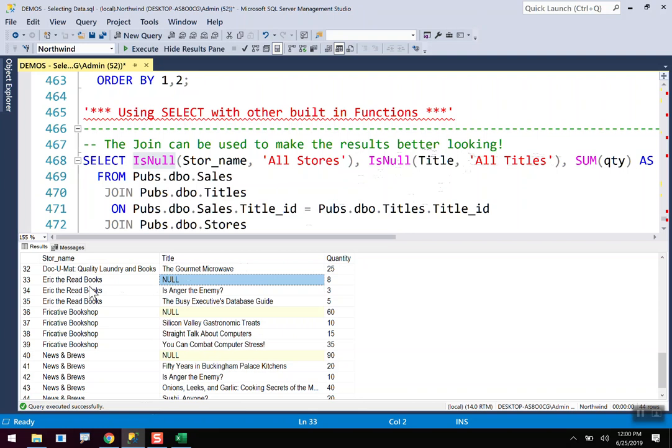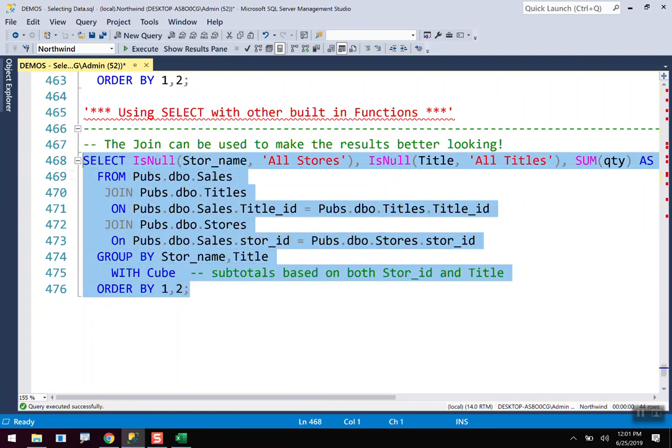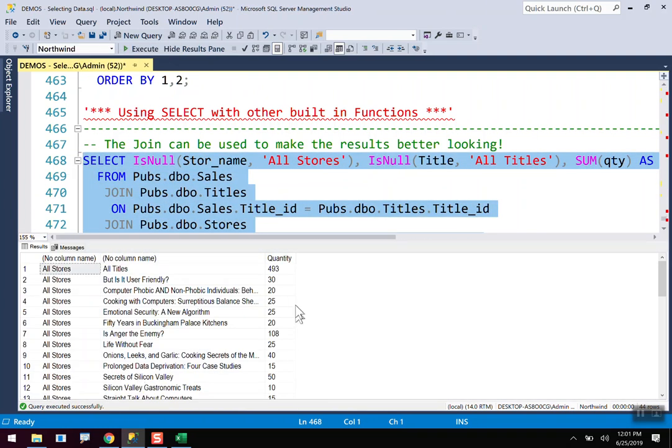For the Eric the Red books, regardless of the title, so for all titles, what was the quantity? That would be 8. If you take into account the title, it's 3 and 5. You can use the ISNULL function to make your report results look a little bit nicer.